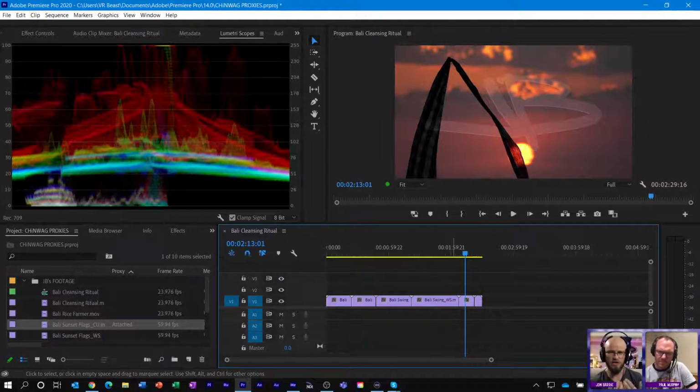So if you were to bring in overcranked footage that was, say, shot at 60p, but you want to slow that down to 2.5 times speed, which is then 24 frames per second, and you tell it, pretend you're 24 frames per second, when you make a proxy, the proxy will not be made at 24 frames per second.